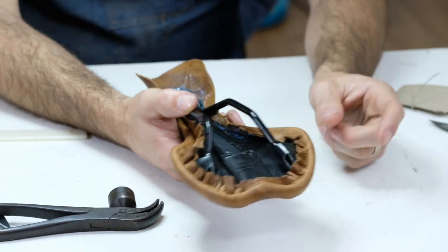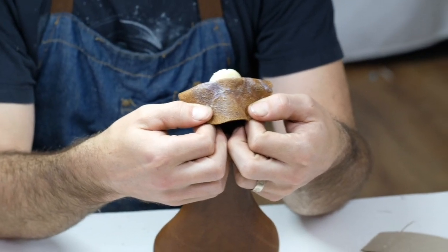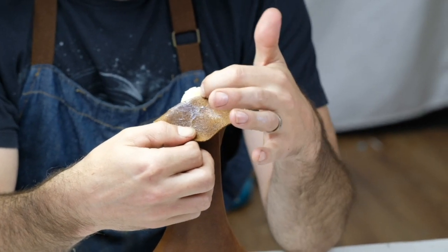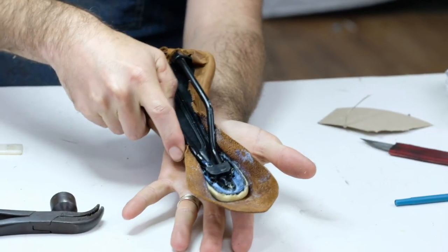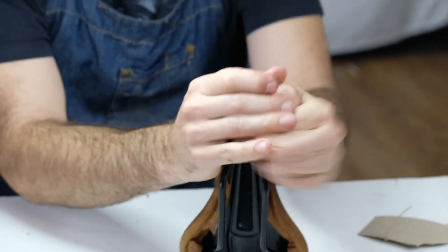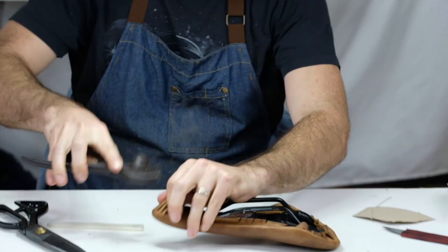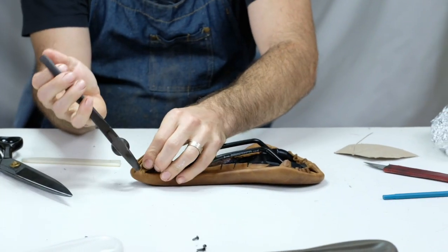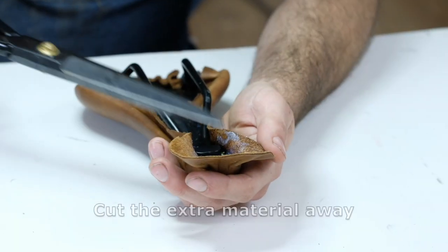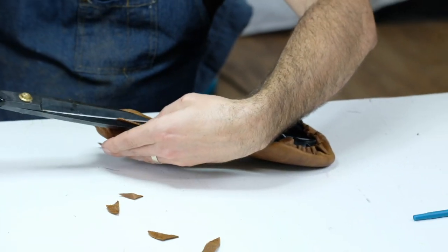Now that the middle portion of the saddle is glued down, it's time to move to the back edge and the corners around the rear of the saddle. Using your hands and your pliers, stretch and form the leather around the perimeter of the saddle, moving the wrinkles over the edge and around to the bottom where they will not be seen. Now we're going to move to the front of the saddle and the nose. By peeling back the nose and releasing the glue from the top of the cover, this will allow the leather cover on the nose to stretch a lot more than it normally would. Use your entire hand to stretch and form the nose around the saddle in one motion to get the maximum amount of even pressure and minimize wrinkles and folds.